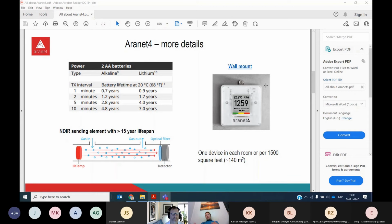Additionally, you can use it in a portable way. You just put it where you are located, of course not too close. For example, we recommend at least 1 meter, because you should not breathe on the device. But if you want to put it in a public space, so nobody could vandalize it or do something bad with it, we also provide a small anti-theft wall mount option.